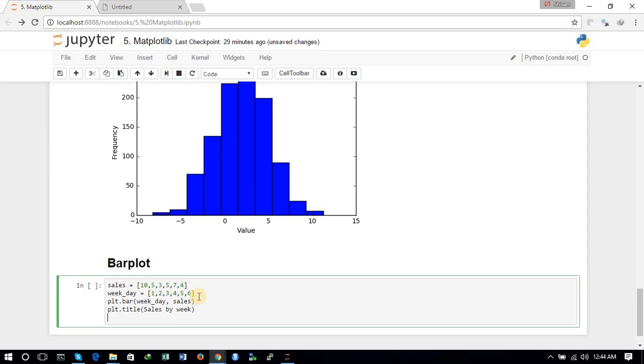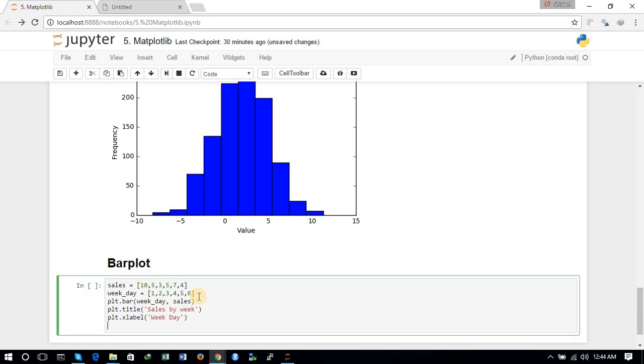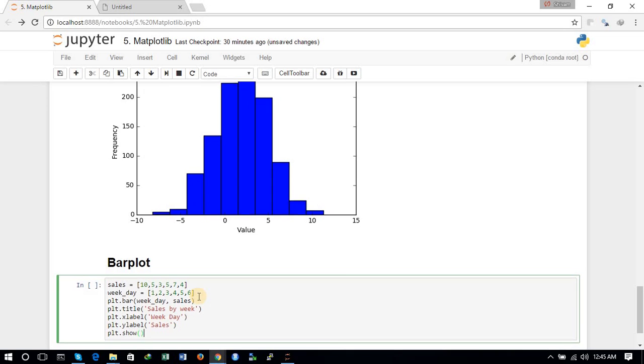Okay, and we just want to give the x label and y label. Okay, we forgot to put it inside the quotes. So now we will give the x label as weekday, and we will give the y label as sales. And now we will just show the bar plot.